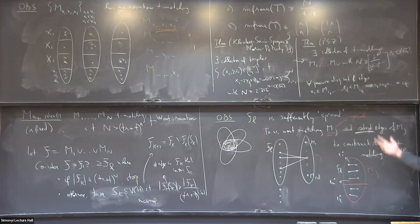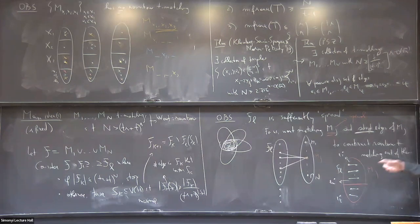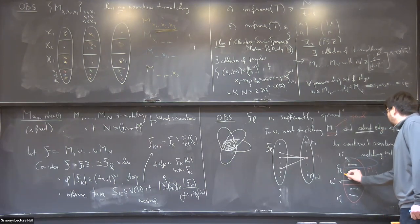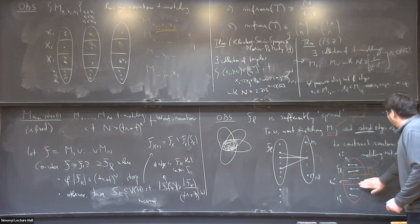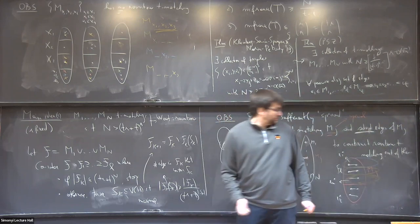So the first one, what does special mean? It doesn't really use the spreadness property. I want to pick an MJ that's really a good candidate for this kind of adaptivity argument. Namely, I would like at least these edges in FL that are part of MJ to be also contained in different matchings of different colors. So it would be really nice if I can pick an MJ, first of all, that has these edges on top. This one also contains some other matchings, so I can basically color them with different colors.